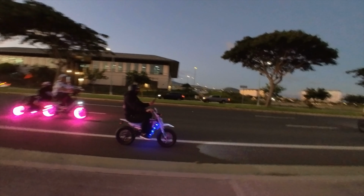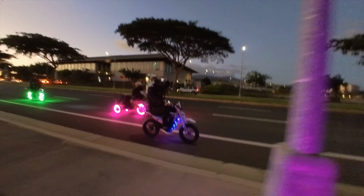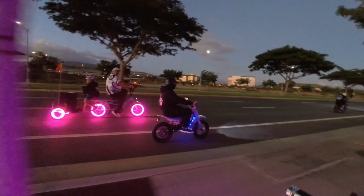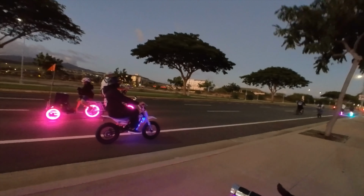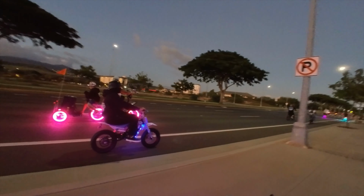And right here we got my boy Keone rocking the e-box 2.0. Something fresh with the supermotos. It's another bike to keep an eye out for, in addition to the Boromax, you know, that mini moto steez. Beautiful. Nice setup, and we're looking forward to him rocking some CCLEDs one day to match the bike.